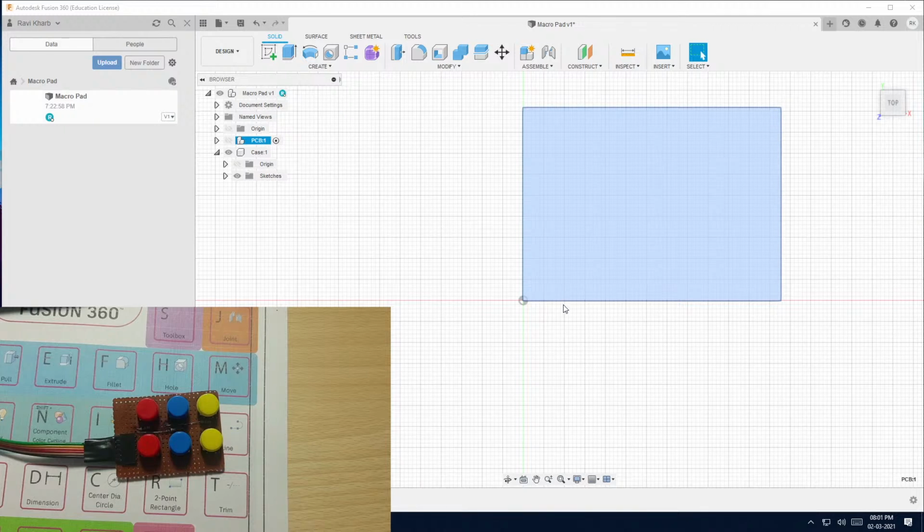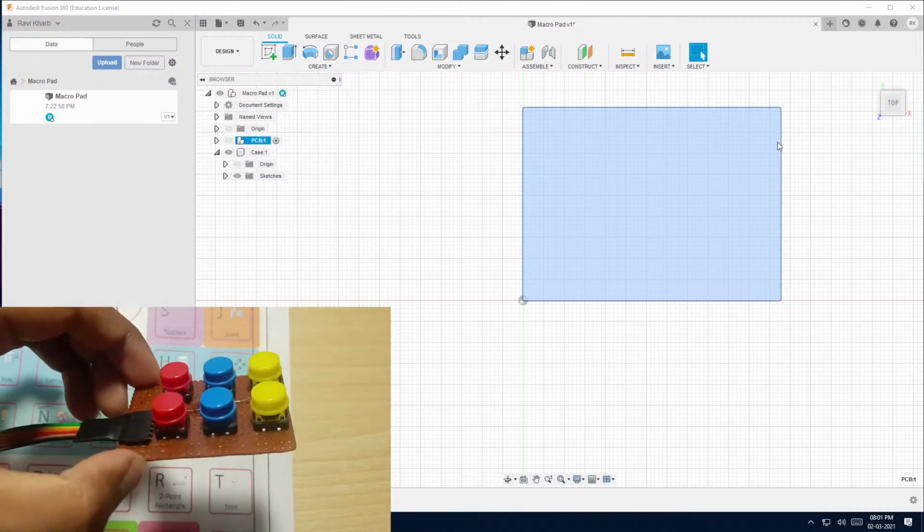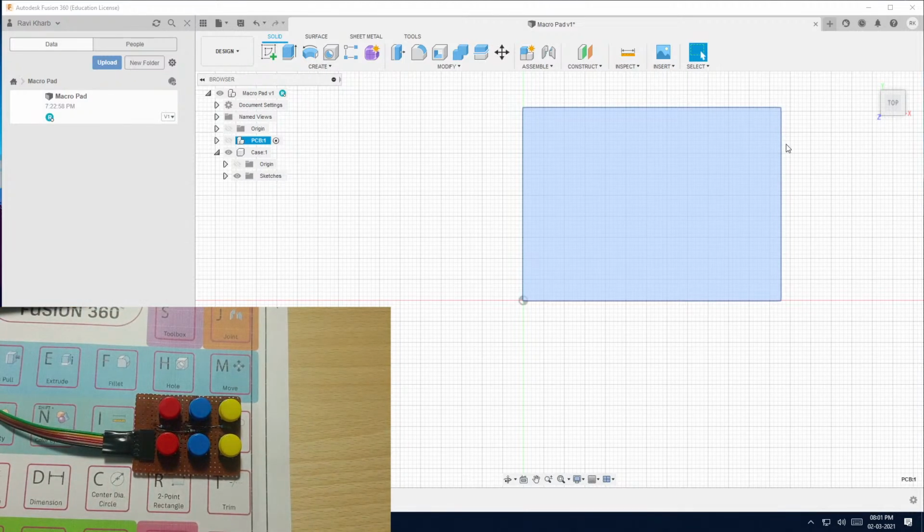We want to leave just a bit of difference with tolerance in there, so even if there are irregularities in the actual thing, it can still fit. So let's just start with an angle and we can give it an offset.